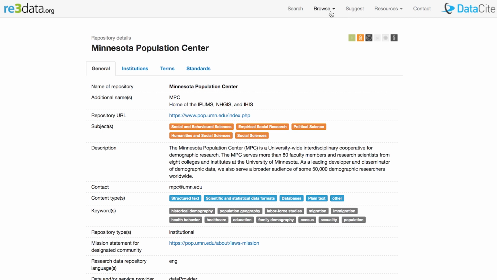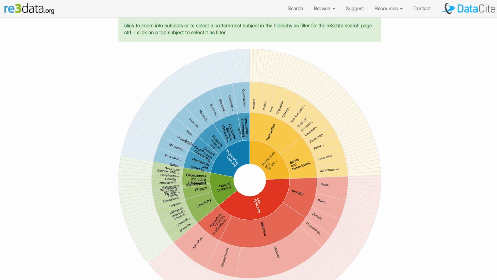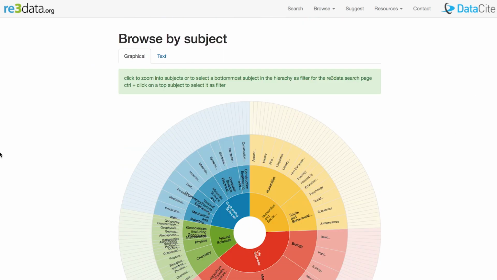Concluding, Refree Data is a very good starting point to find data locations. It is not a search engine for specific data, but it presents an overview of relevant repositories.